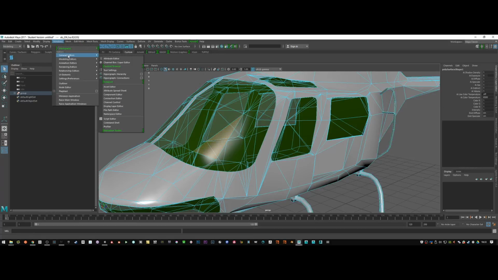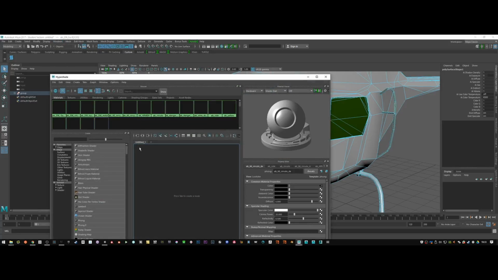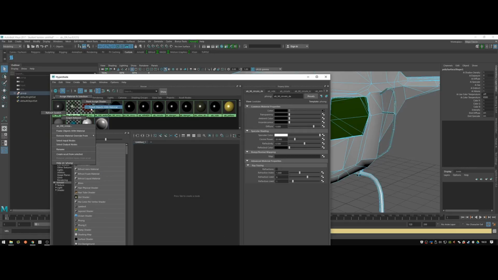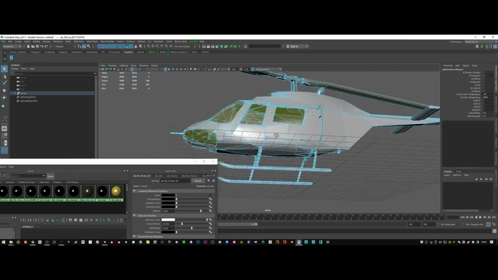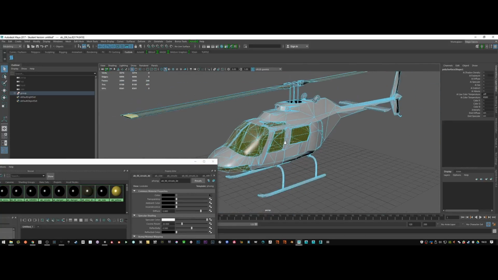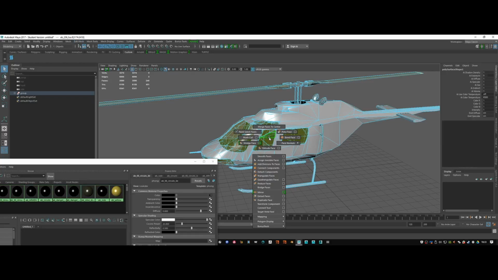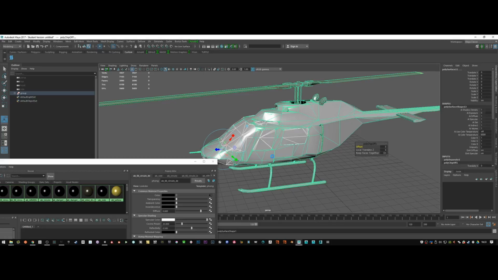And I'll go into the hypershade, and I'm going to select objects with the glass material, and that straight away gave me the pieces that were glass, and I'm going to take them out of the model by extracting them, and I'll delete this.